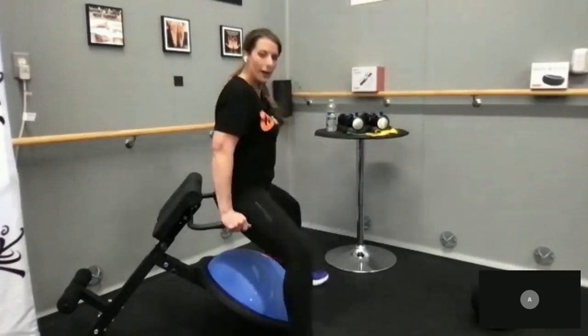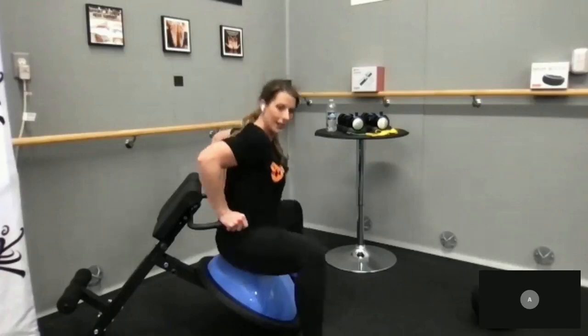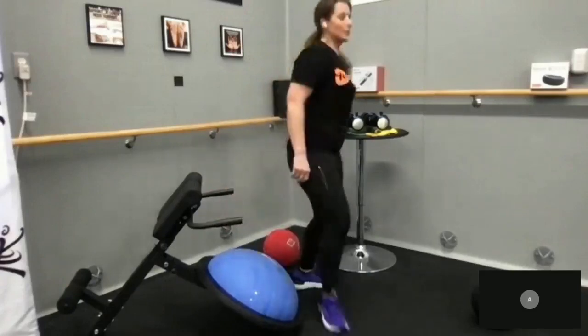So we can even go straddle, so you can go wide. Toes are facing out, drop down sumo style, okay? Dropping down sumo style. All right, so there's that.